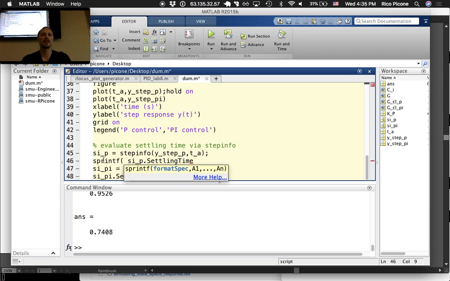Sprintf, and then I think it's like, so I'll say, what is this? Proportional settling time. And then percent G, oh goodness. I don't know if I know how that formatting goes.